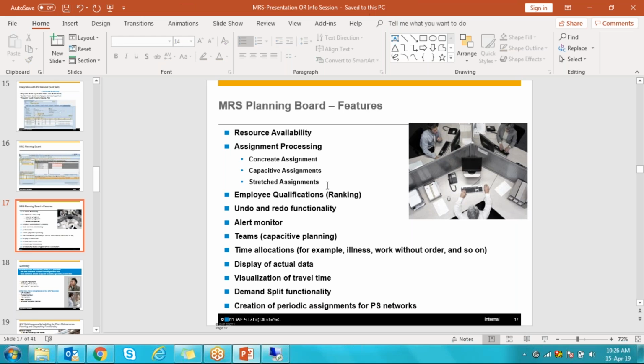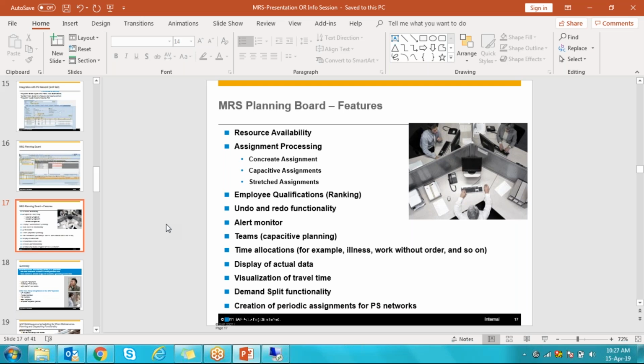Stretched assignment is basically where you stretch that assignment. Let's take an example. The customer is in Bangalore Central, and near the customer there is a hospital where I am going to visit. So I told my planner, I will take that customer assignment since I am nearby.